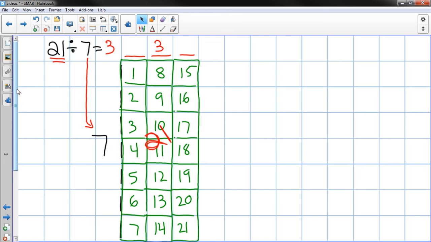So this is a way to use the area model in division. I hope this has been helpful to you. It might be a little confusing at first, but once you start practicing and actually drawing these visual models and making sketches, I think it's going to come a lot easier to you. Definitely practice at home. Share this information with your parents so they understand what you're doing as well. If you have any questions, please ask.